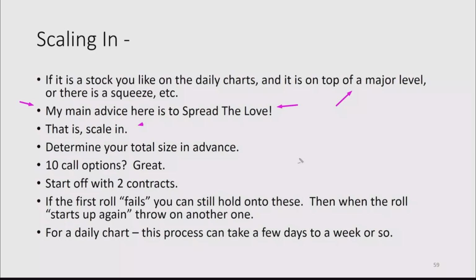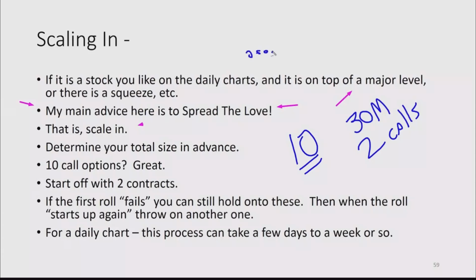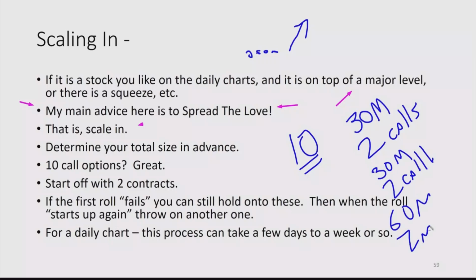You're sitting there, and the 30 minute finally goes positive, so you buy 2 calls. Now maybe the next day it goes negative. Does that mean you get out? No. You're still waiting for that daily signal, which is building up to release pressure. Then 2 days later, the 30 minute goes positive again, you buy 2 more calls. And then the 60 minute goes positive. Great, buy 2 more calls. Does that make sense? You're scaling in because you're waiting for the signal on the daily chart to unfold. As you're doing this, part of the trading plan is your max risk, and we'll talk about stop losses and things like that too.